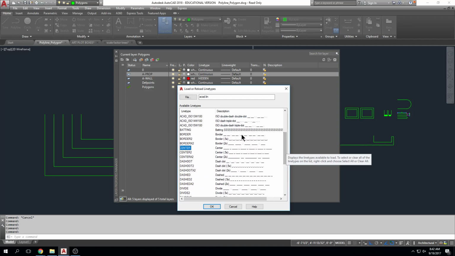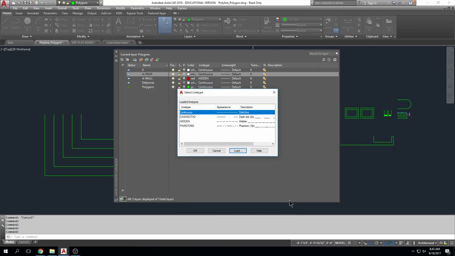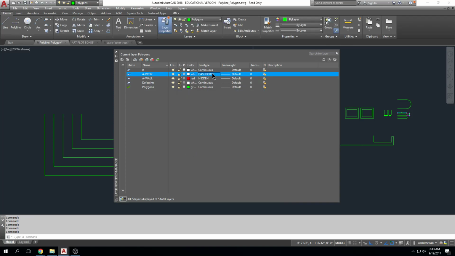I'm looking for maybe that is the one I'm looking for. Well, we'll do center then. So I'm going to choose center. Oh, I think I'm looking for this one. Dash dot. That's the one I want. So dash dot right there. Okay. I'm going to hit OK. And I have my dash dot. I click on it. I hit OK. And now dash dot is associated with A-property line.